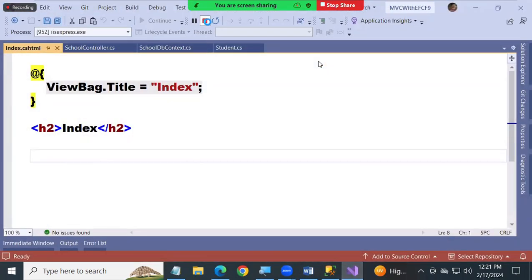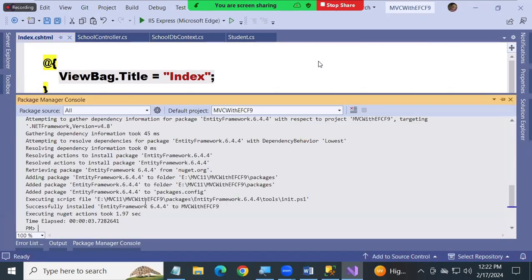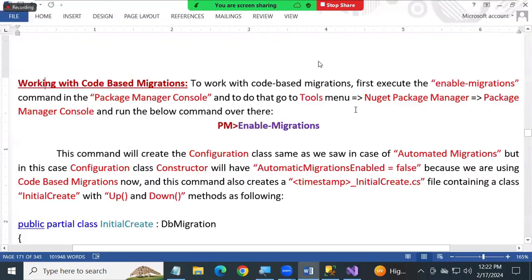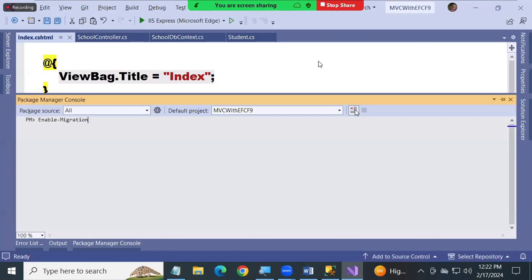So guys, see the process. Again, open the package manager console and use the command. What command? Enable-Migrations. But no need of using the automatic migration enabled true.